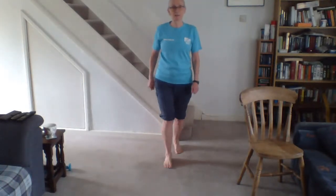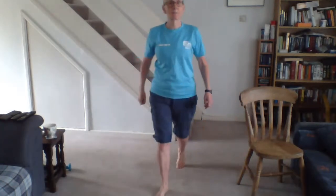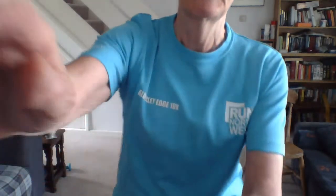Fantastic. Right, what we're going to do is a little bit of balancing. I'm going to put the camera down a little bit. So we're going to walk into the center, 2, 3, and then you're going to lift one leg, and have the opposite arm like this. Your back is straight, you're not sort of like that. Sorry, I'm going to put it up a bit now. So we're going to go 1, 2, 3, and then like that. And then back on this leg, back, 2, 3, and the other leg comes up.